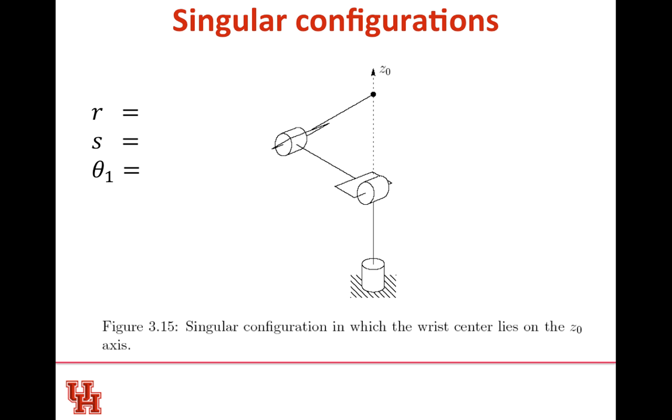Now, there is a singular configuration. This singular configuration happens when the robot is in what's commonly known as the ballerina position, with its arm right above its head. In this one, our R value is zero with no offset. S is the same as before. But theta 1 can be any angle in the set 0 to 2 pi, because all angles will get us to this spot. There's an infinite number of solutions for this point.